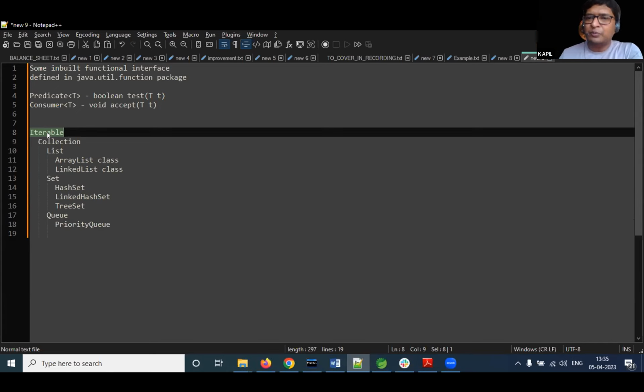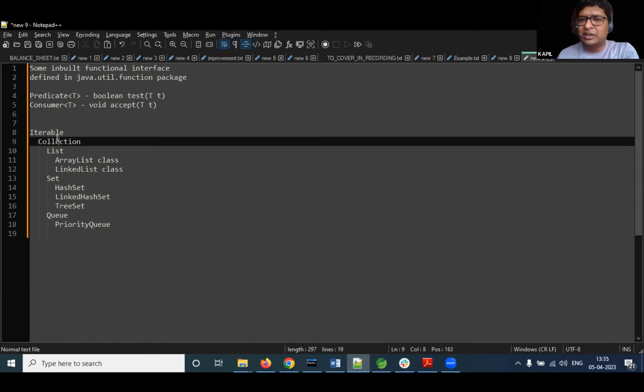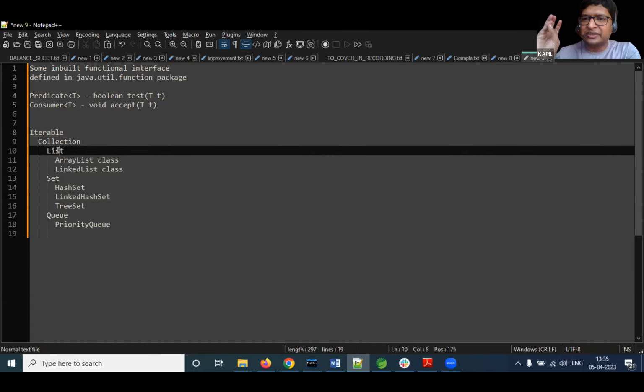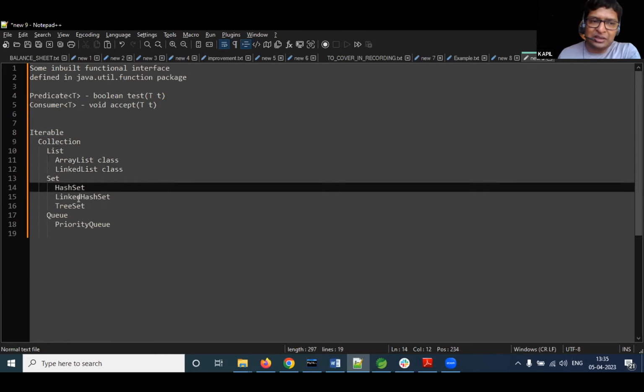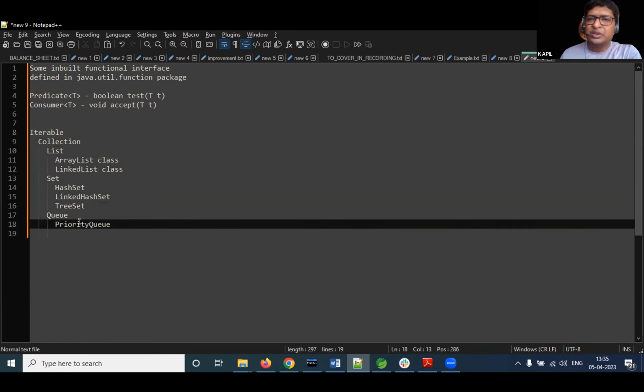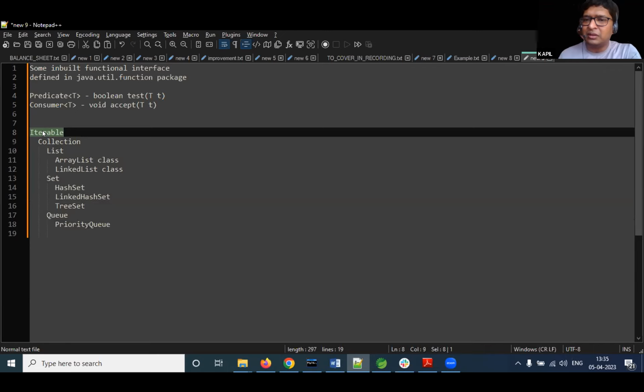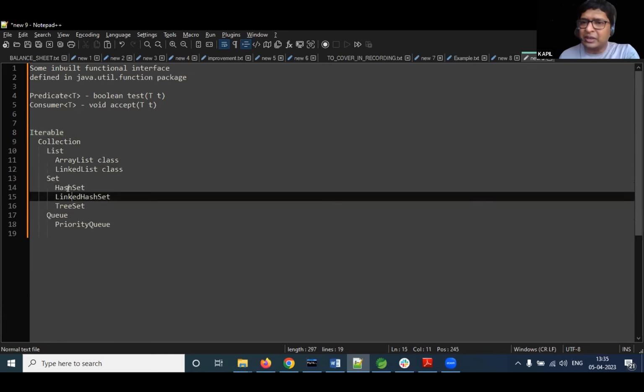Yes. What are the implementing classes? There is no direct implementing class for iterable. There is no direct implementing class for collection. There is implementing class available for list interface, implementing class available for set interface, implementing class available for queue interface. So definitely any of the implementing class, whether it is array list, it is linked list, it is hash set, it is linked hash set, it is tree set, or it is priority queue, using them, can I call any method of iterable? Now is it okay? Thank God. So can I say that all these classes are actually iterable? Yes, it is. If all these classes are iterable, then using them, definitely I am going to call.